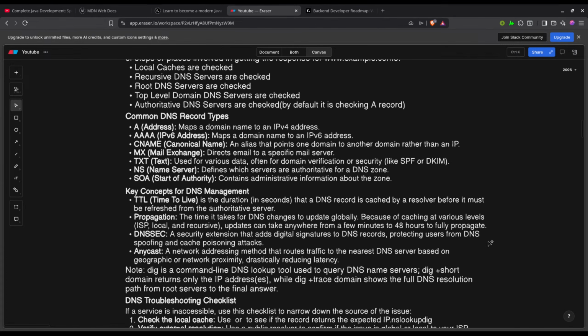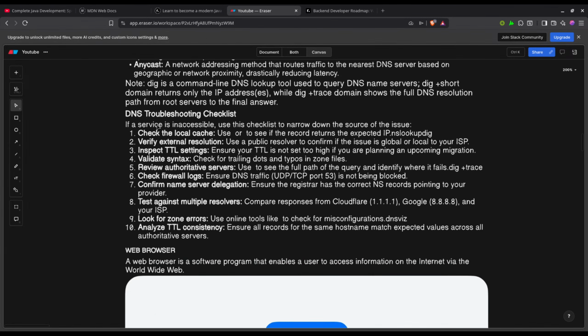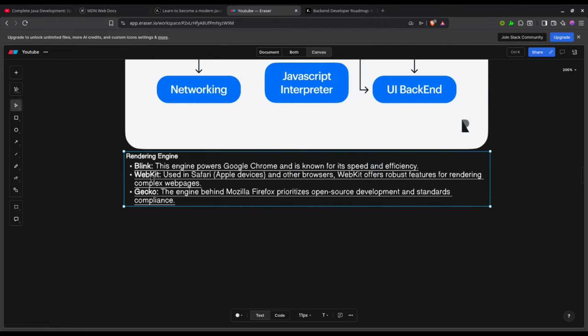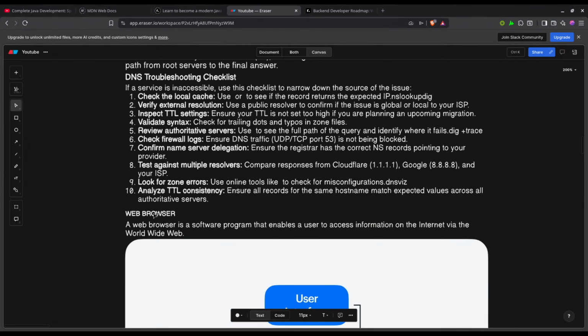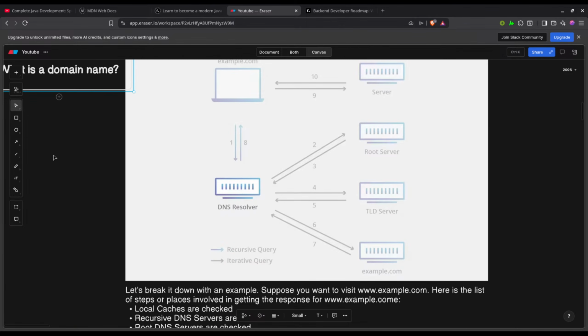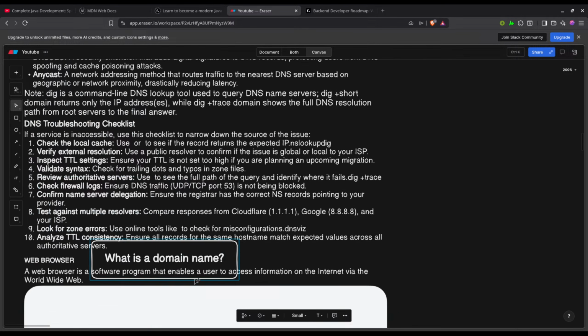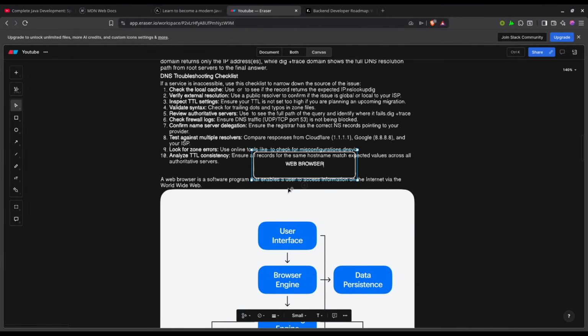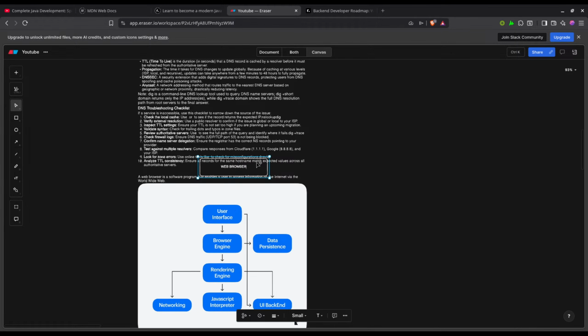Yeah, and then we have covered these things. Render engine for browser. Let me do one thing more. Let me copy it here. Copy this thing, paste it here, put this thing.